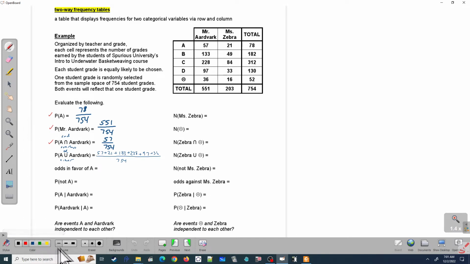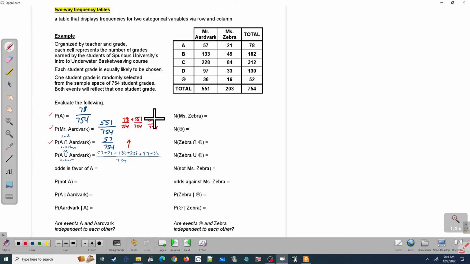So I'm going to put this one in red, and I'm going to take literally to figure out this answer. All right, so let's just say that could have been done by going 78. Now, since they're all going to be the same fraction, I'm just going to write it a little differently. I'm going to say take the 78 here, add the 551 here, and then subtract the 57. And if you're really struggling to see what I'm saying here, I'll be nice. 78 over 754 plus 551 over 754 minus 57 over 754.